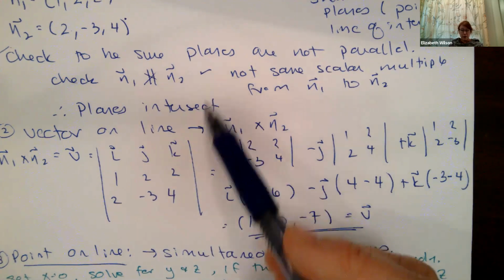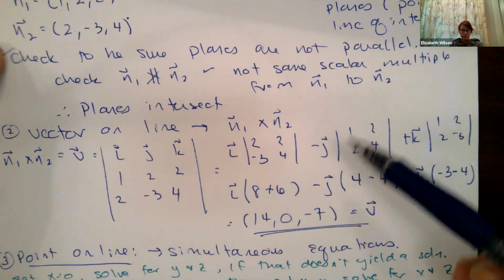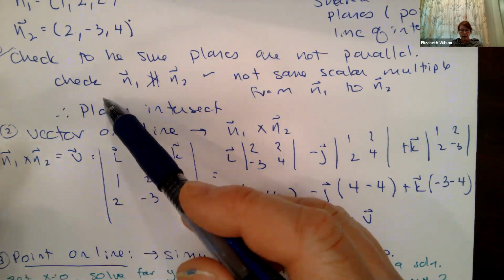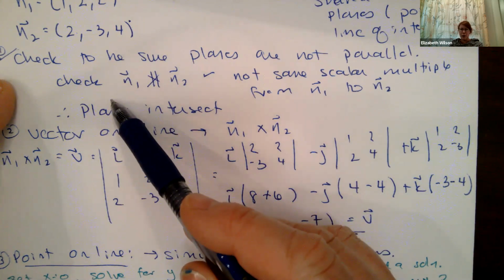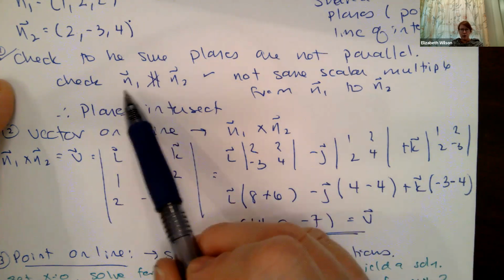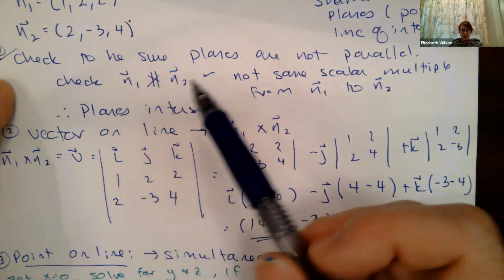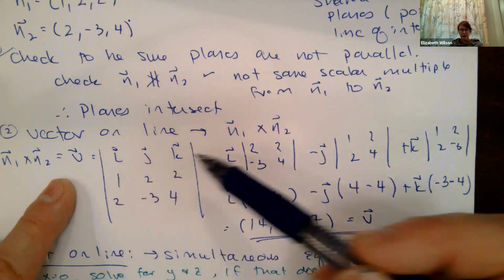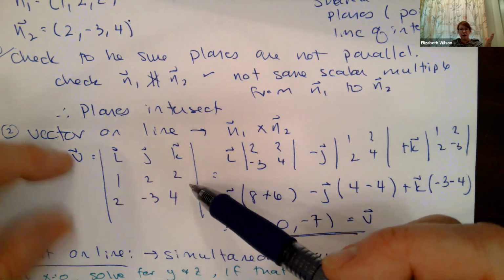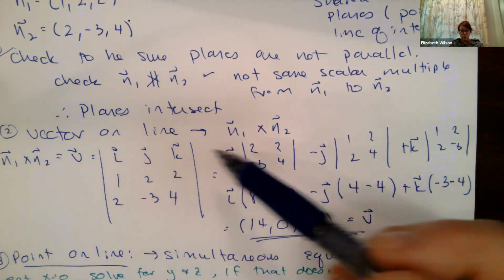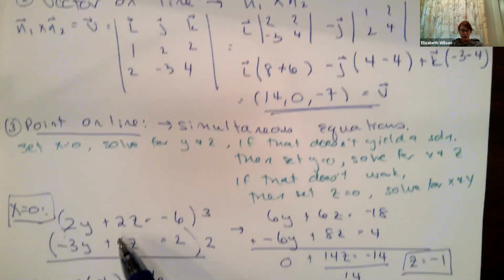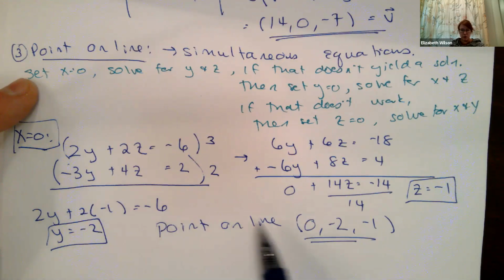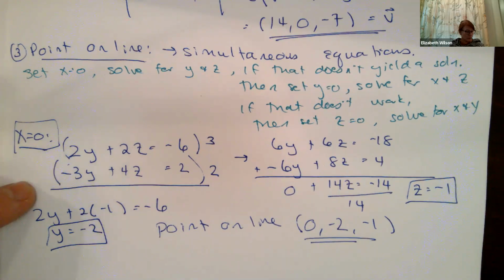So they're not parallel. You can imagine if statements, right? So I'm going to have a module, like a block subroutine that's going to check, are these two planes parallel? Like a Boolean, right? Are planes parallel? Yes or no? 0, 1. So if the planes are not parallel, then go ahead and find the vector. This is another subroutine, find vector, where I pass in the two normals. Then my other subroutine is finding a point on the line. I'm going to work through this and have a subroutine that does this too.